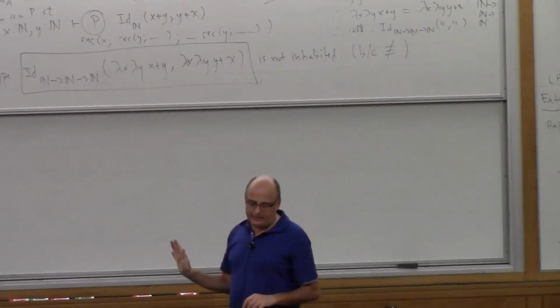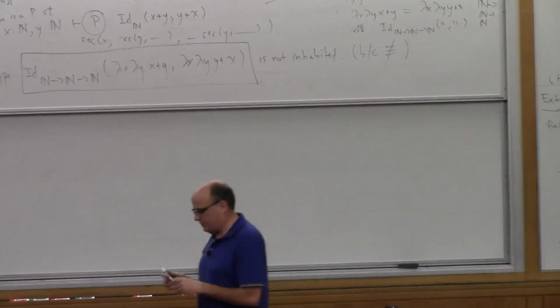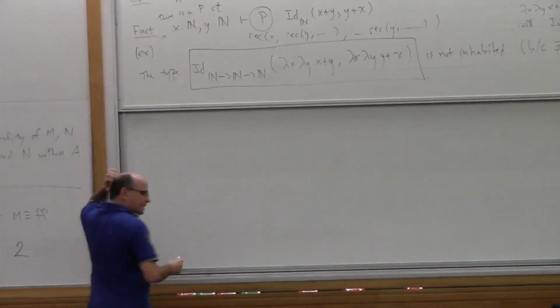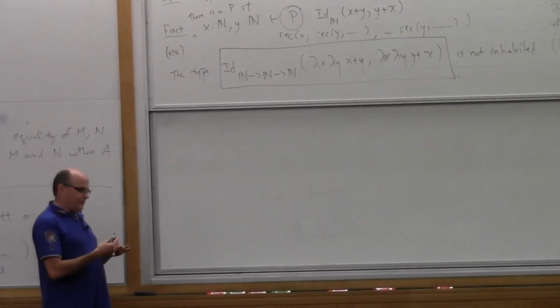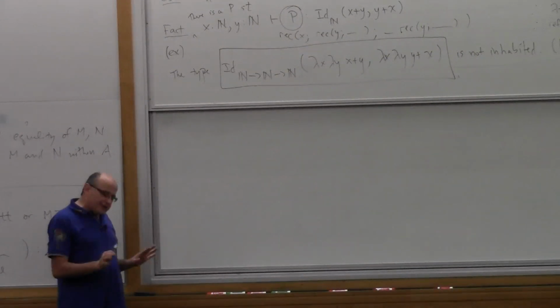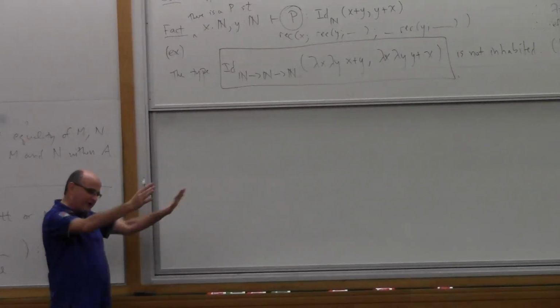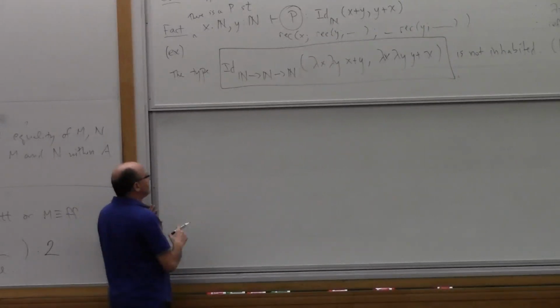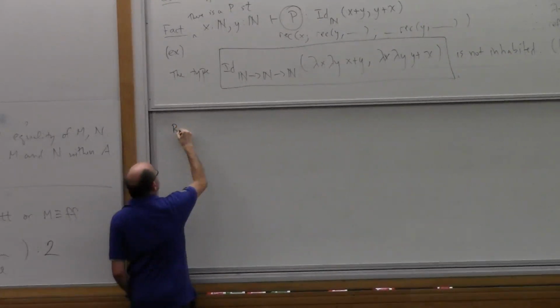I need another half an hour, to be honest, to do this properly, because I need to then introduce either higher inductive types or universes, and that will take a little while. So let me instead slightly change the subject, and trust me that this is on the right direction to doing that story, and if we eventually do it, I will. And here is the idea. Let's revisit the groupoid structure.